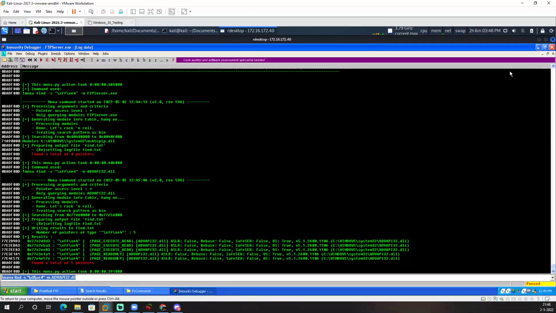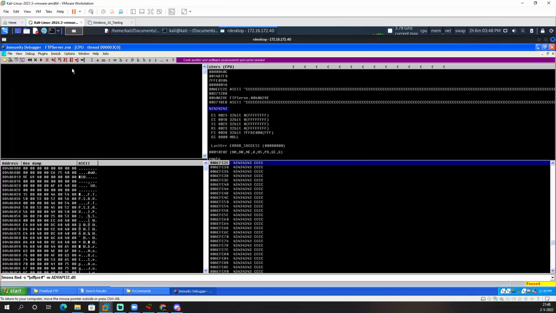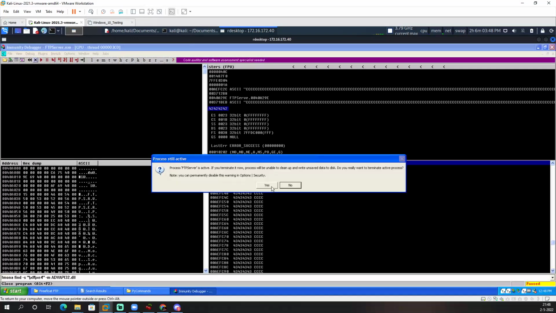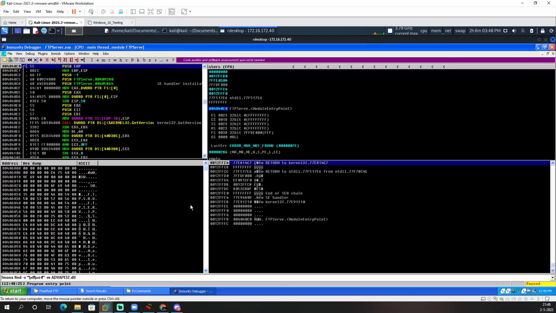Let's restart and set a breakpoint at this address. Import struct pack.